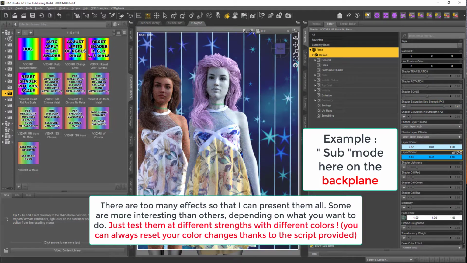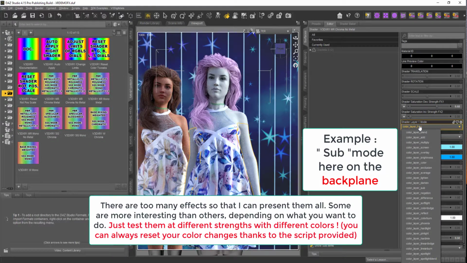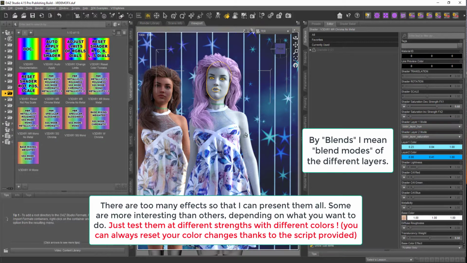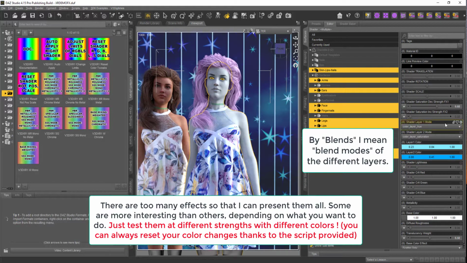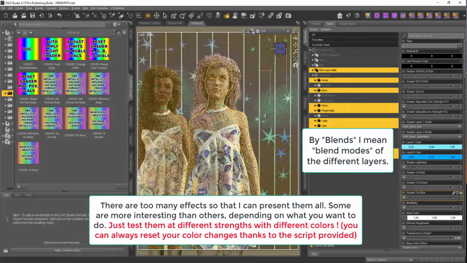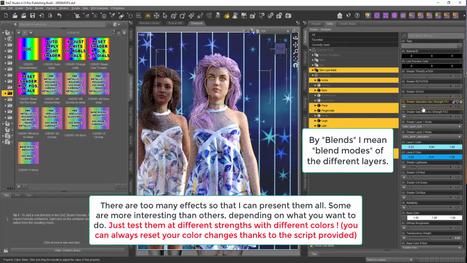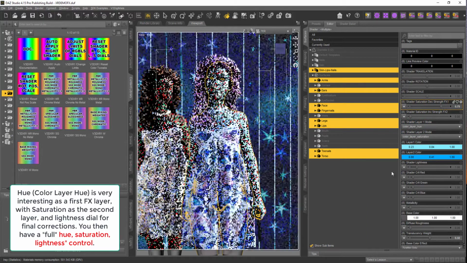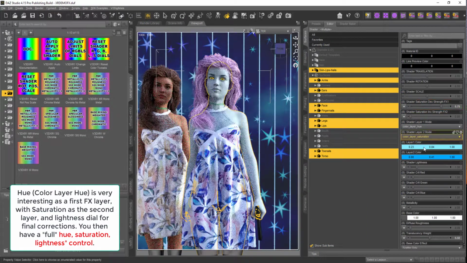Super easy. Here for the skins, a blend. So as you see, we have many blends available. For the skins, a very interesting blend is the hue. So here I take the skin Lightness surfaces and I set up, here I have the original skin, okay, and I set up a color layer hue.